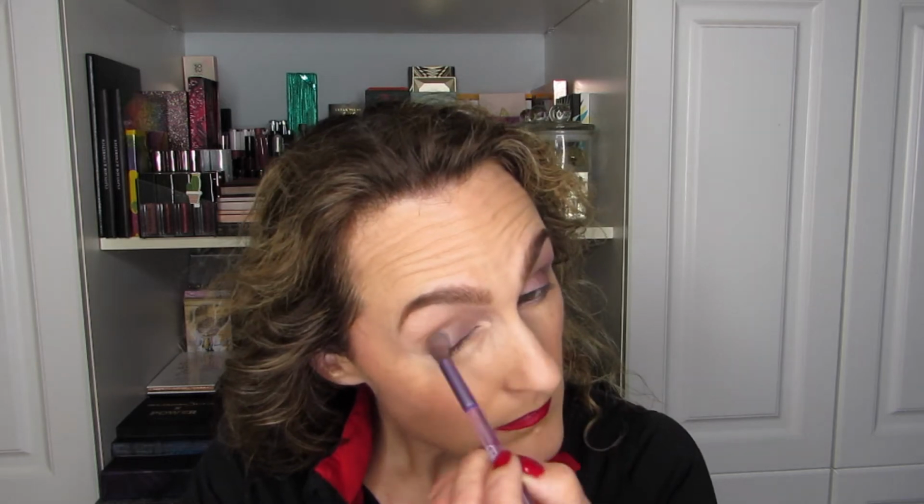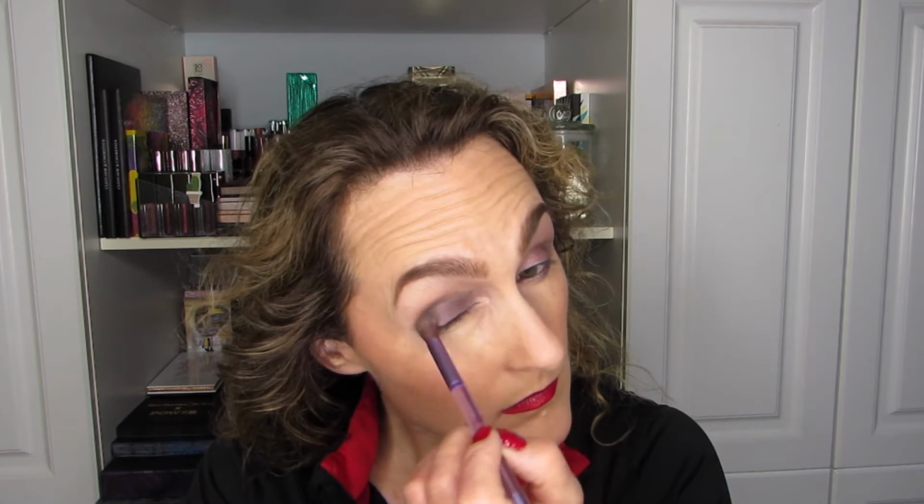All right, I have done this eye, and now I want to do the same smoky eye look on the other eye. So as I did before, I will speed up. Okay, what I can see here is I went a little bit higher on that side compared to this side. And I do want to keep it a little bit less intense as a smoky eye. So I'm going to put a little bit more Trippin on my brush, tap off the excess, and just soften up that brow again.